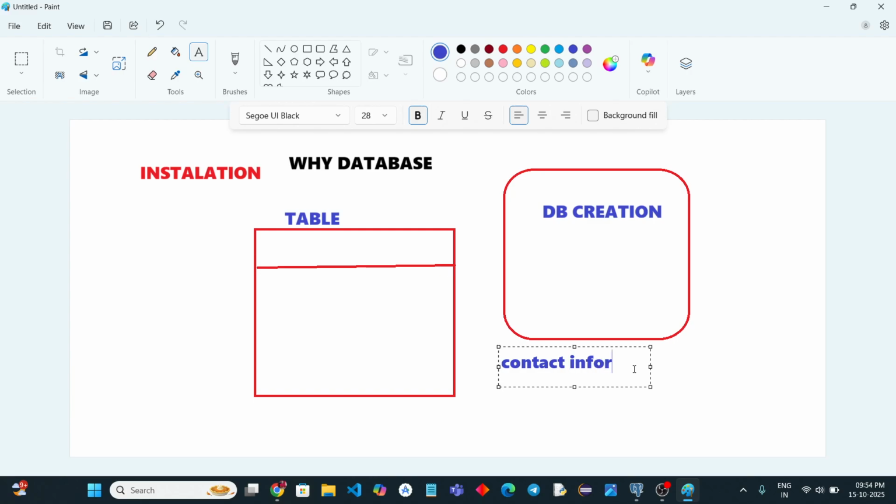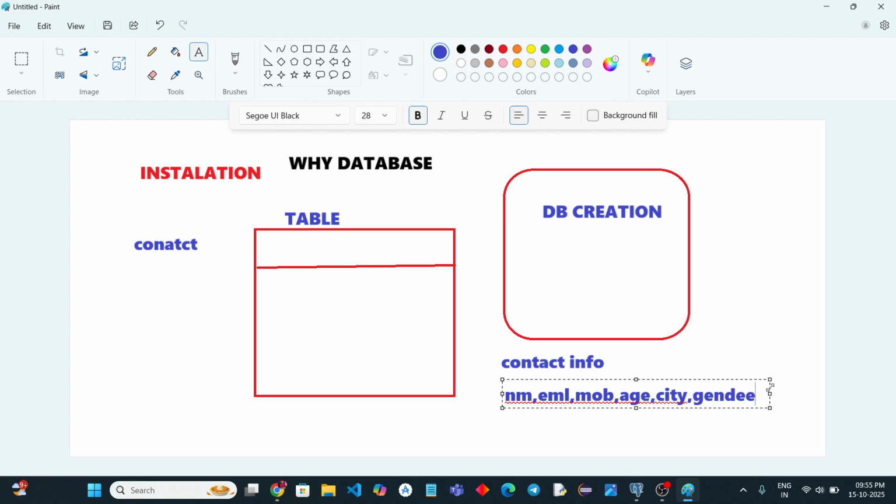Contact info I want to store. So we can give the table name as contact. Then what kind of fields are we going to store in the contact table? For example, assume that I want to store the name, email, mobile number, age, the city where they live, and the gender as well.